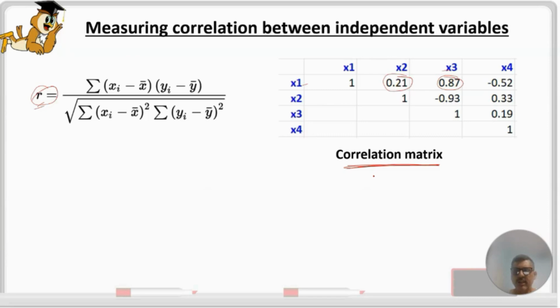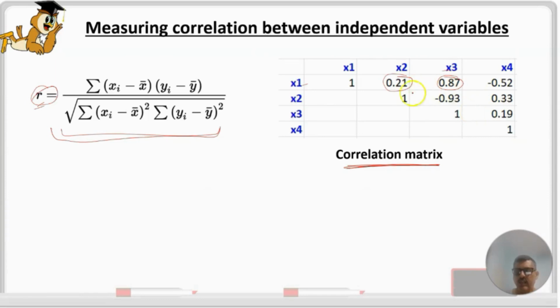And it's a symmetric matrix because the correlation between x1 and x2 is the same as the correlation between x2 and x1. In this formula, x and y are interchangeable, right? So therefore, this is a symmetric matrix. I have only drawn half of it. And each data set has a correlation of 1 with itself, which is why the diagonal is all ones. Okay. So you could do this for each pair in the training data.